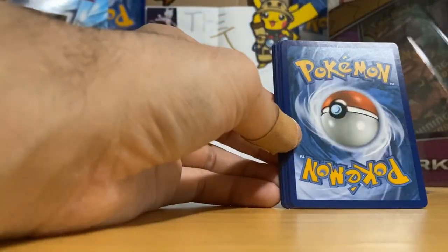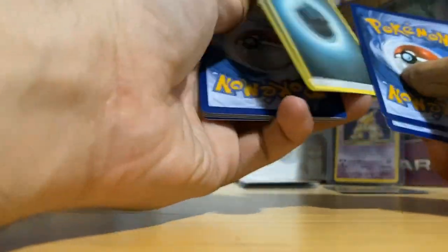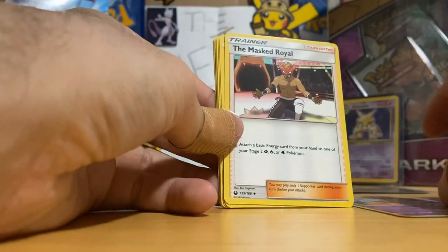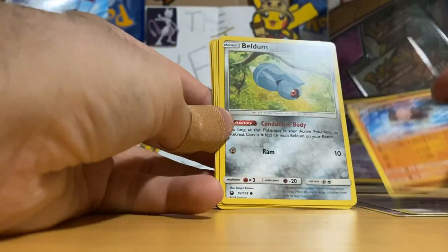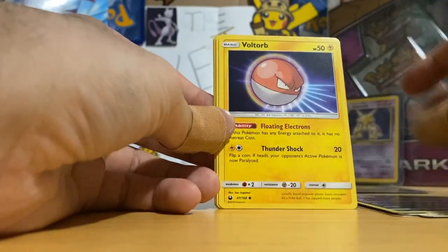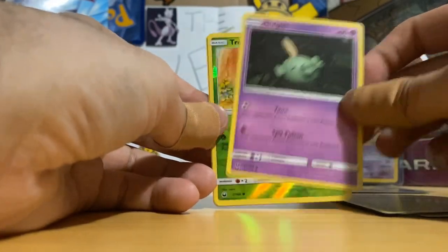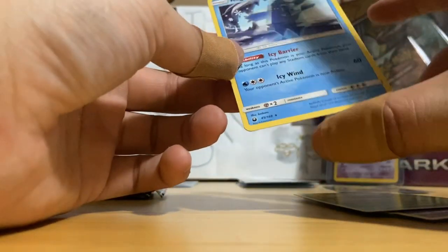Always mess up the card trick, but let's see. 1, 2, 3. Energy. And here we go. Solrock, Damask Royale, Miner, Beldum, Alolan Rattata again, Voltorb, Treecko, Golpin, Reverse Holo Treecko, and an Iceberg. Nothing on that pack.